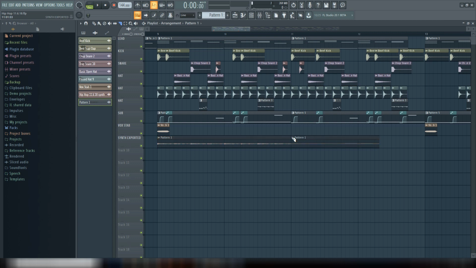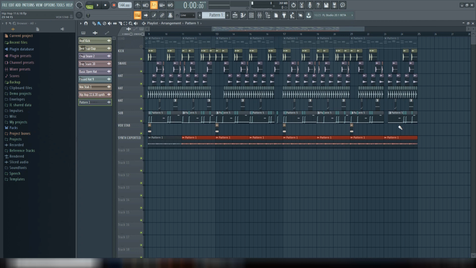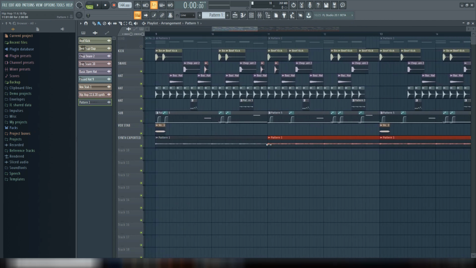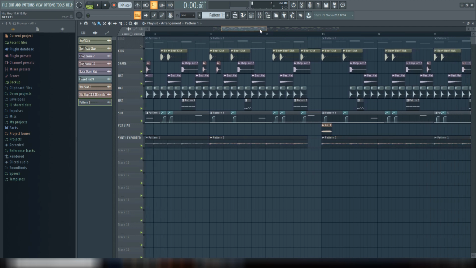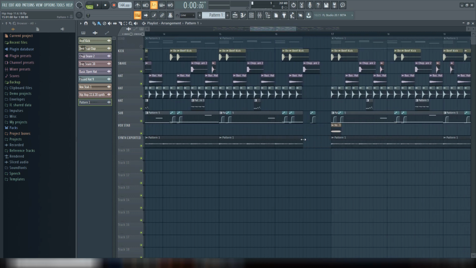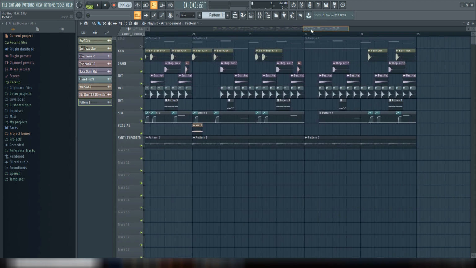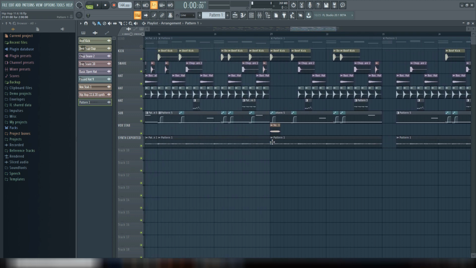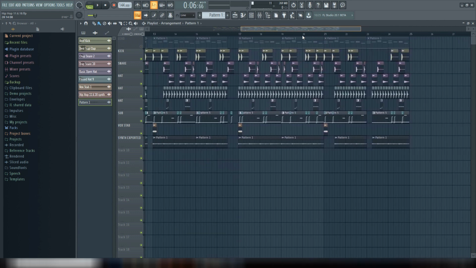You may have to get rid of some of this excess. So you get rid of that, and we'll mute this one, and we will go ahead and just paint this along here. So now we have the flexibility of actually going in here. Let's get rid of that. And this is just so much quicker and so much easier. Get rid of that. And then we'll get rid of that. All right, cool. So now we have our track.